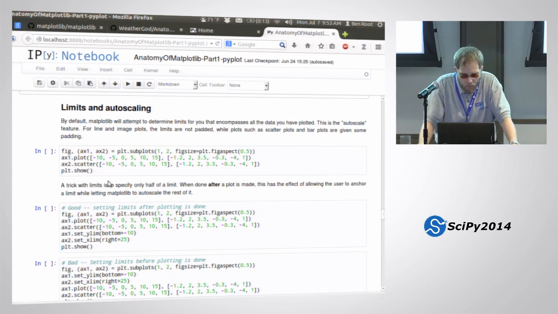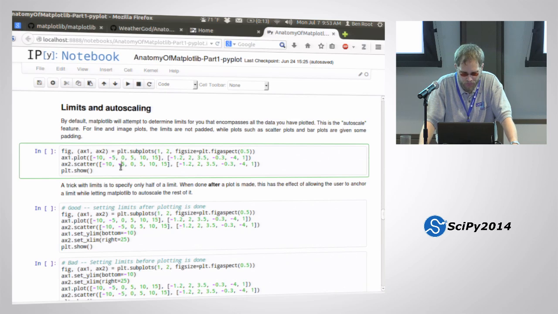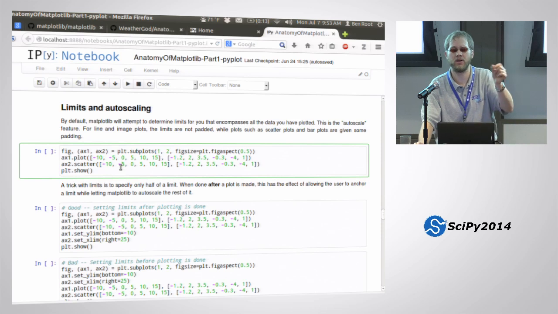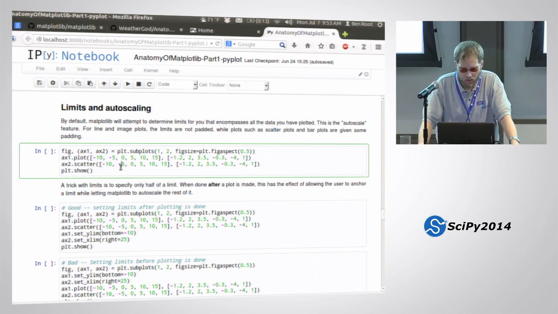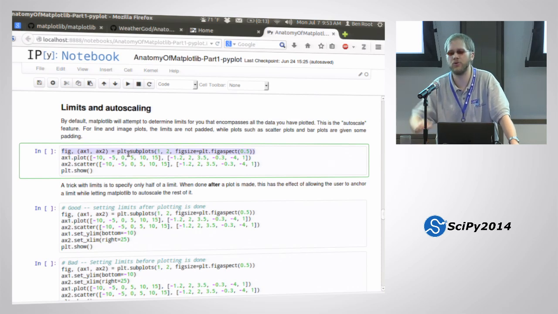We're going to show an example of the difference between auto-scaling and not. And then also, for certain types of plots, we auto-scale a little bit differently than others. In this example, I'm also going to show you the preferred way of creating your subplots, and that is through plt.subplots. Note the plural.